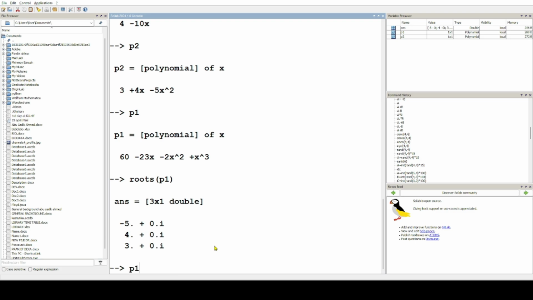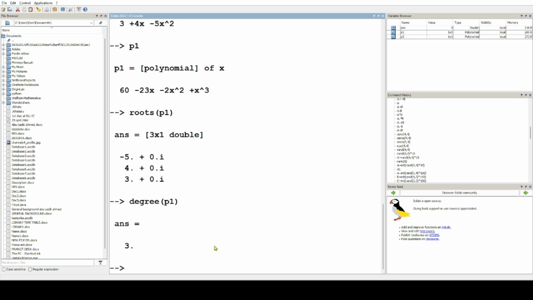Earlier we used this command for creating that polynomial, so 3, 4, minus 5 are the roots. Now if I use the command degree of p1, it displays the polynomial degree.